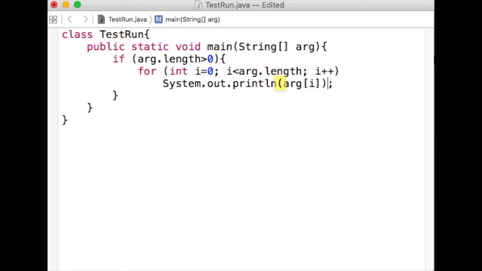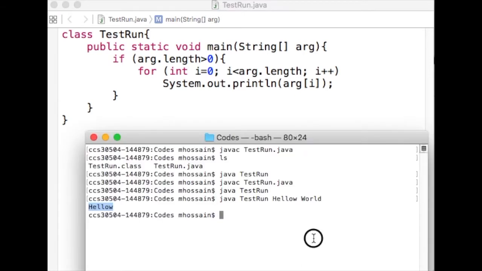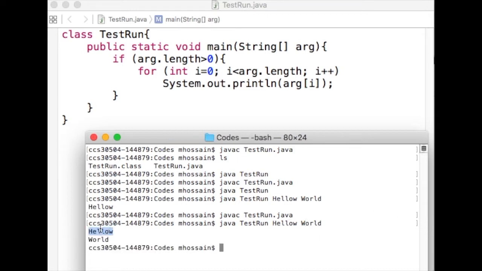So we'll be printing arg[i] instead of just arg[0]. Let's compile this and run this again with hello world. That means java testrun hello world. Wow, hello and world, these two things are printed.